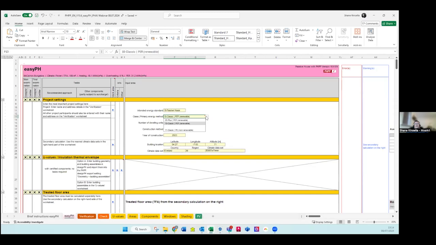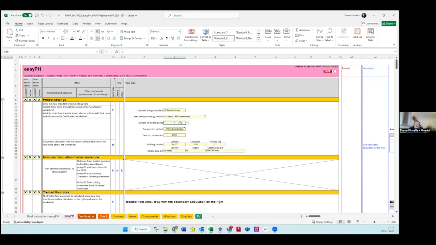And to be fair, given the very, very high level you have to go to get Premium on a dwelling, it's reasonable that easyPH is not really a suitable method for properly assessing them. So you can do Classic or Plus here at your leisure. There's also Classic with a non-renewable PE, that's rarely used, certainly in the context of Ireland anyway. But the majority of projects will be Classic, so that's a standard input.